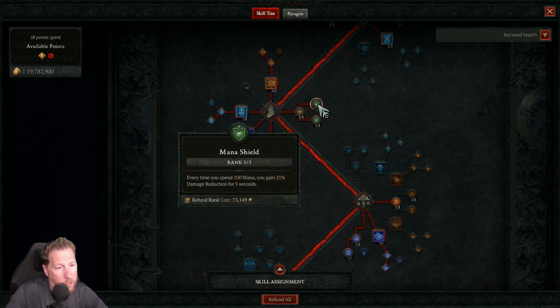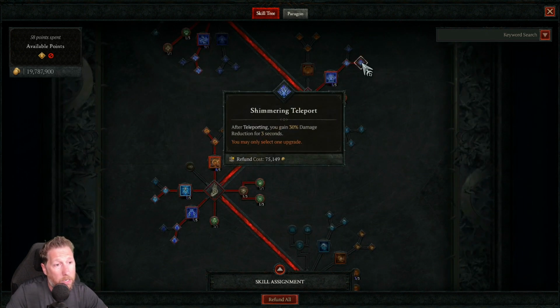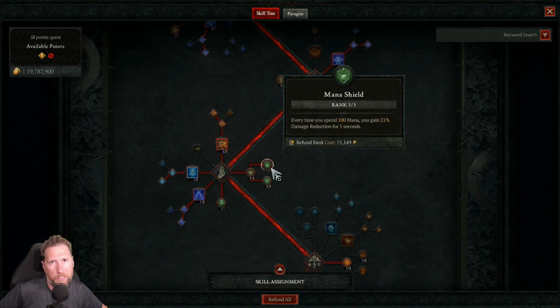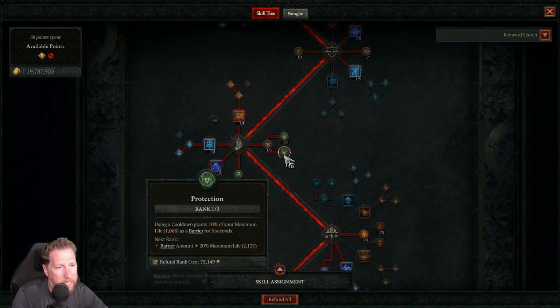I wouldn't recommend more. Mana Shield, they also just buffed recently. So every time you spend 100 mana, you'll get 21% damage reduction. That goes in with your damage reduction over here from your teleport, which you should be using quite often. So you're going to have essentially 51%. It's not additive, it's multiplicative, so it works differently, but also very, very nice. You're going to be spending 100 mana every 5 seconds, so that'll pretty much always be up. Down here, I recommend putting 1 point into protection.